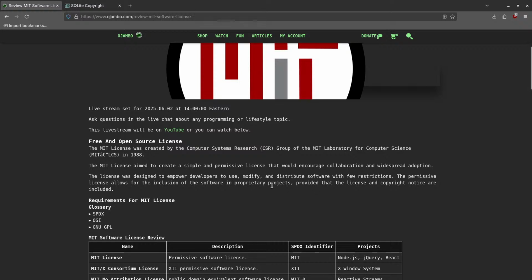Now, the only difference between this and public domain is that this one does have a clause, and there are two things in that clause. The first one is that the license must be provided. And the other one is that the copyright notice is also included. So those are the two clauses. That's basically the only thing you need to do for the MIT license. So for example, if you take any software, and I'll show you some software that has the MIT license, you will need to include the MIT license and the copyright notice, then you can use it in your own project.